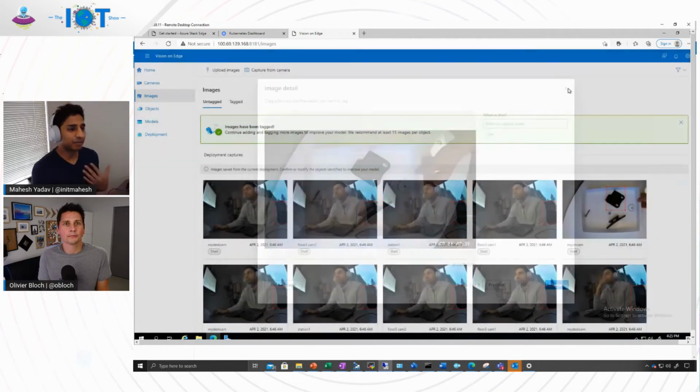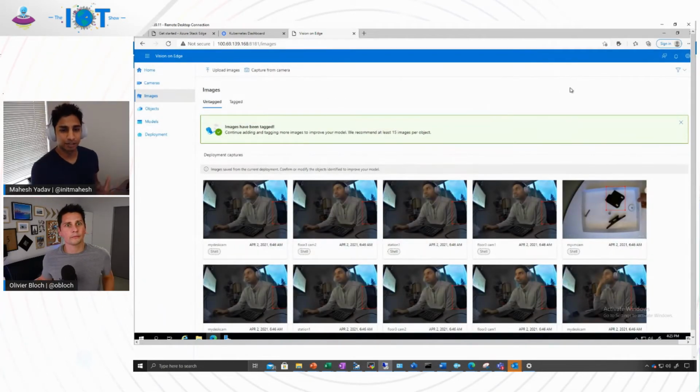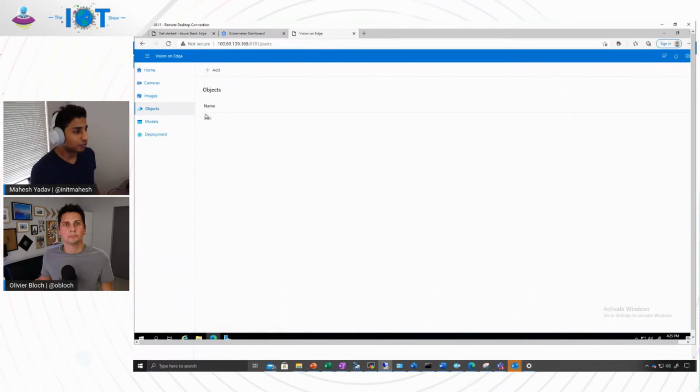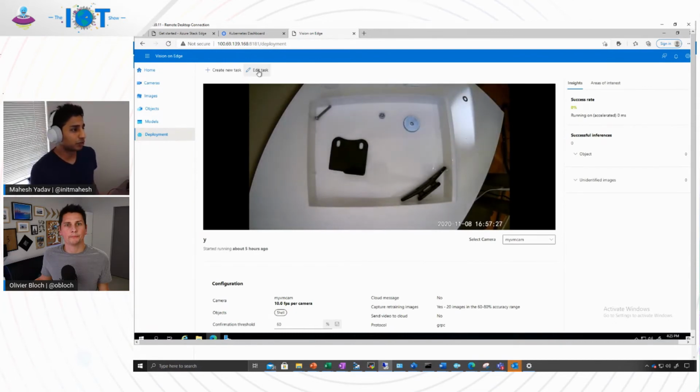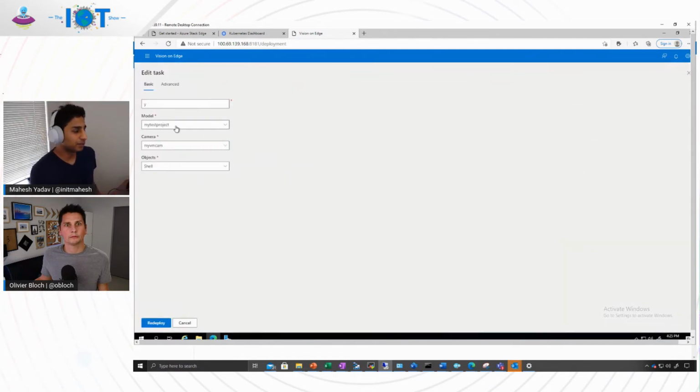Yeah, and that's the aim for us at Azure Stack and IoT: how can vertical specific experts like these operators on the ground contribute the data and build and enhance what we are building, or somebody builds for them. So once you have the object, you have defined it, the next step is you quickly go in and just deploy that. And deploying is straightforward. Again, you just add your task name, your model name, which camera, and what object.